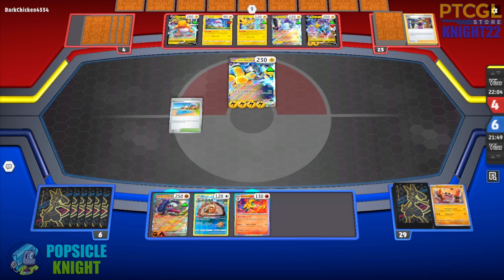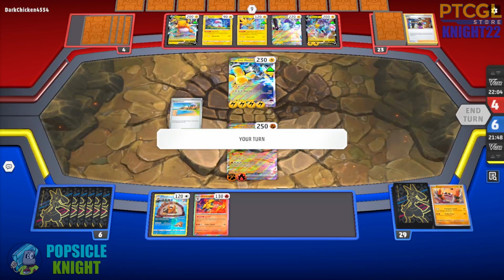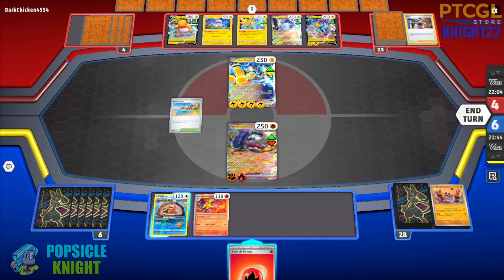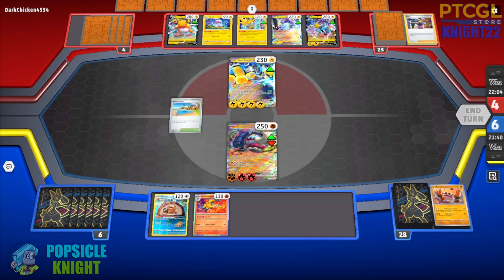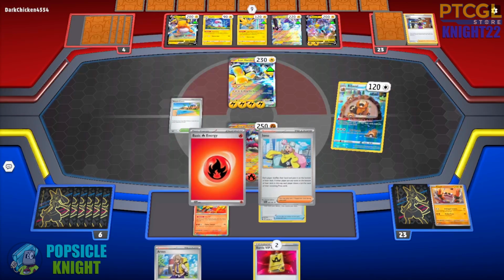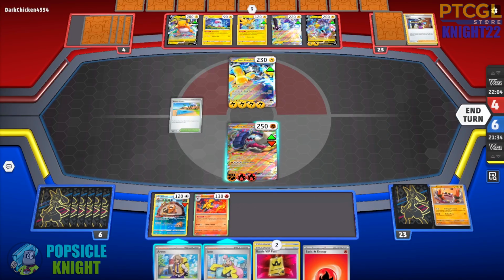Alright, well played, my opponent. That Avery is annoying. Alright, well, we got a fire energy. Can we attack this turn is the question. Industrious Incisors. Okay.